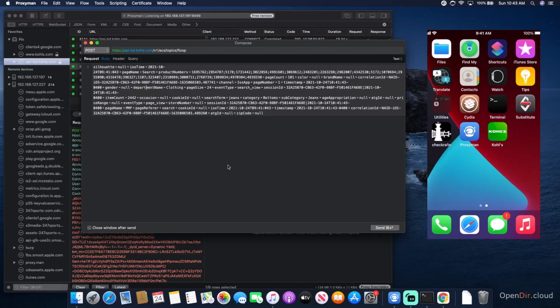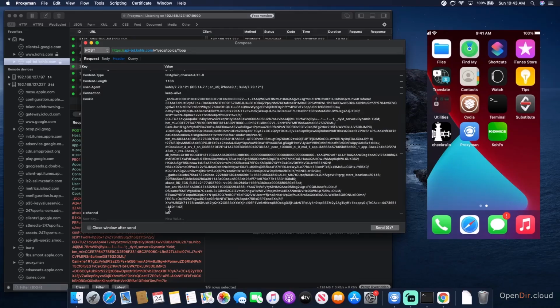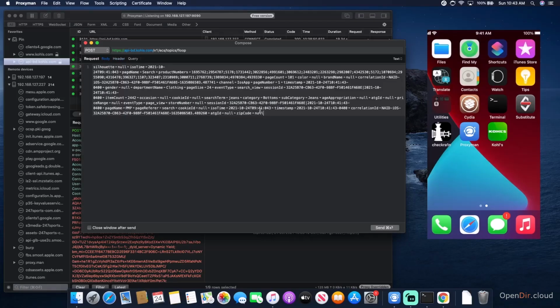Other things you could try to do is open like the logs of the iPhone to see if anything's being stored sensitively in the logs. You could also obviously try to take any of those URL calls, try to manipulate the parameters and things like that. For example, here, the headers, for example, you can see they have like an X channel here. You can see if the response changes if you change this to Android from iOS, for example. You can mess with the body as well to see what kind of vulnerabilities might be out there.